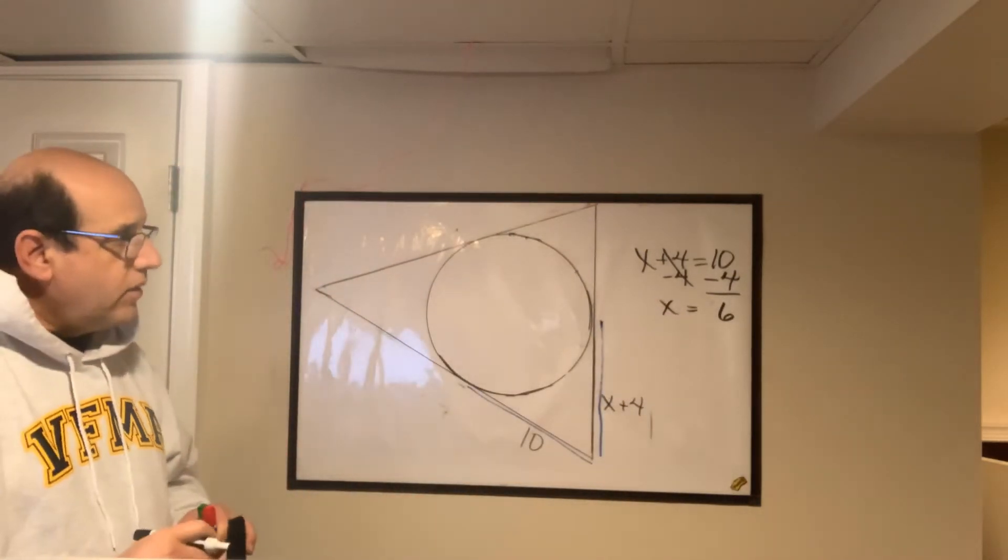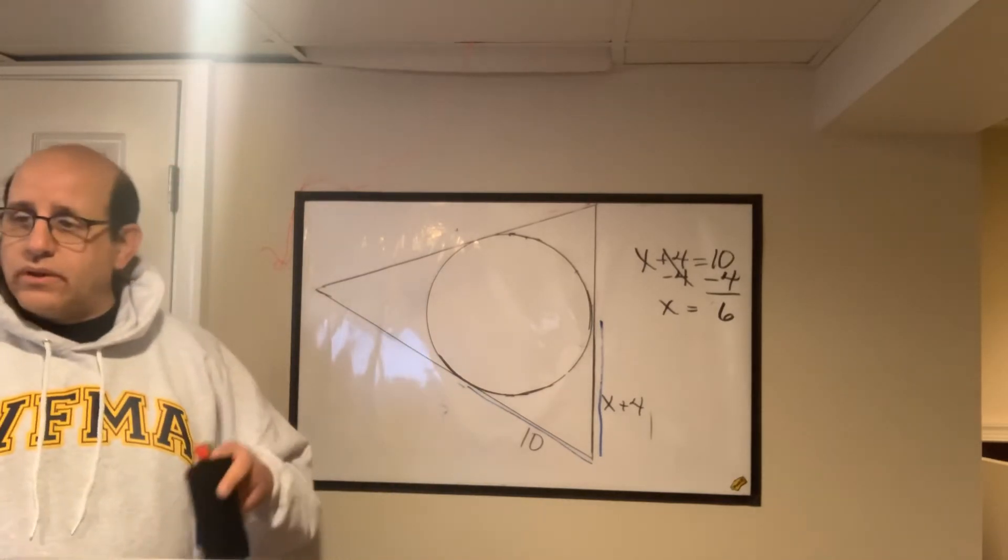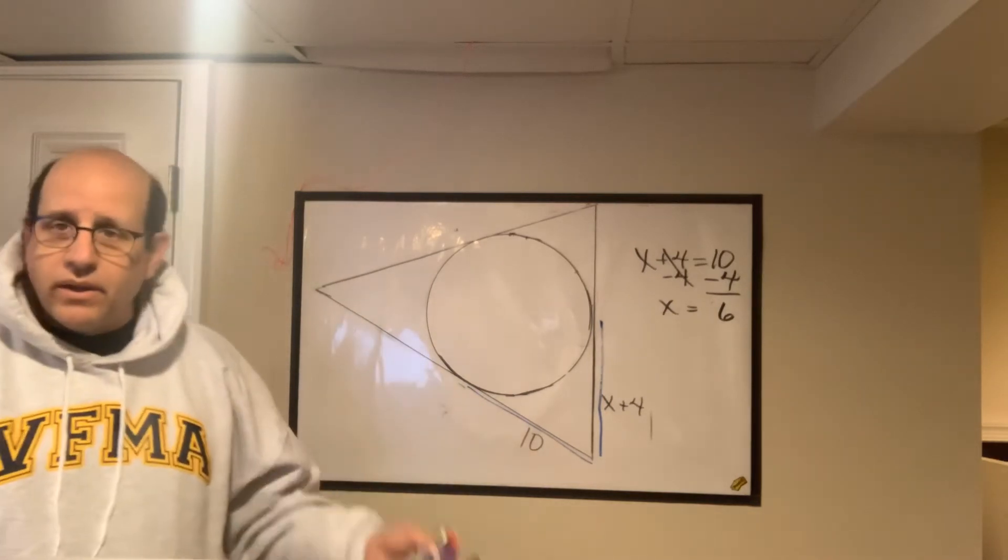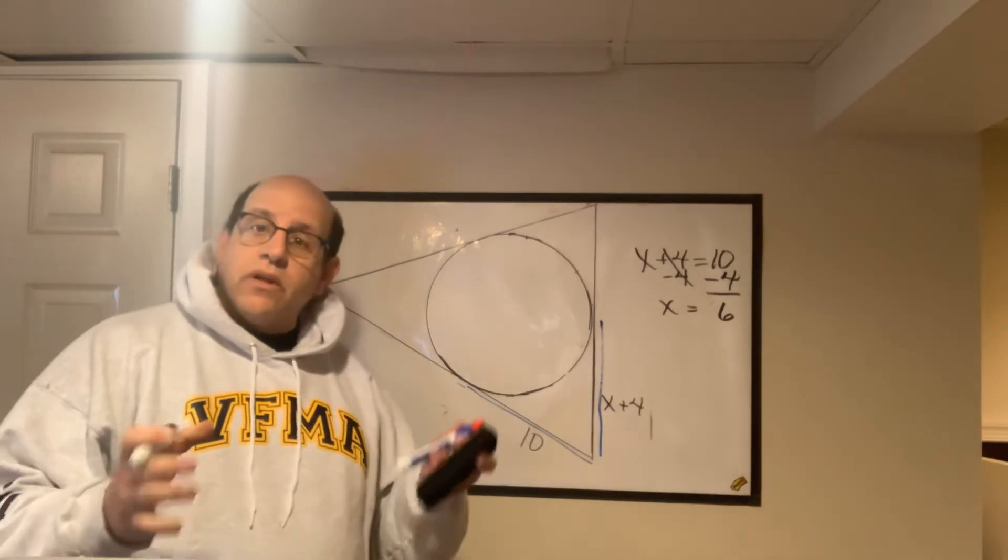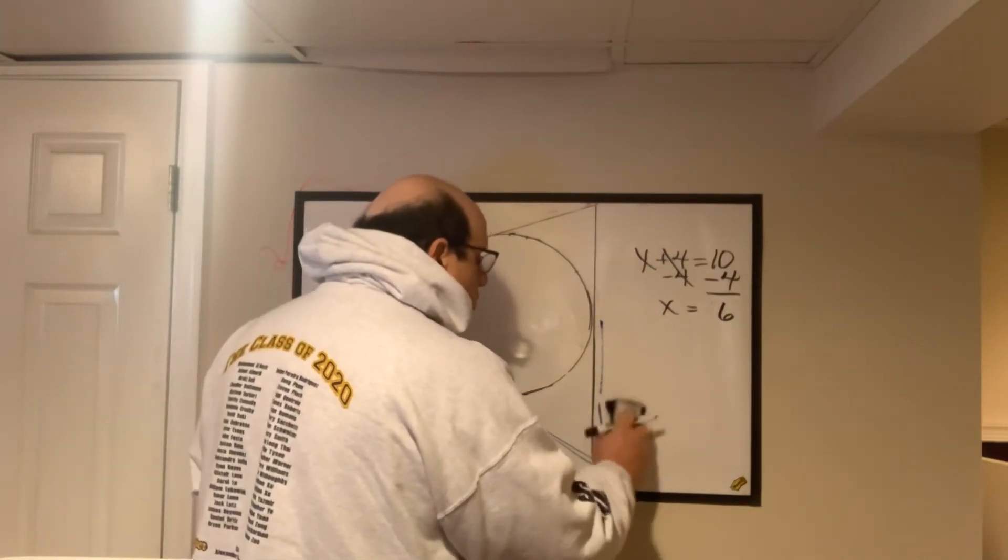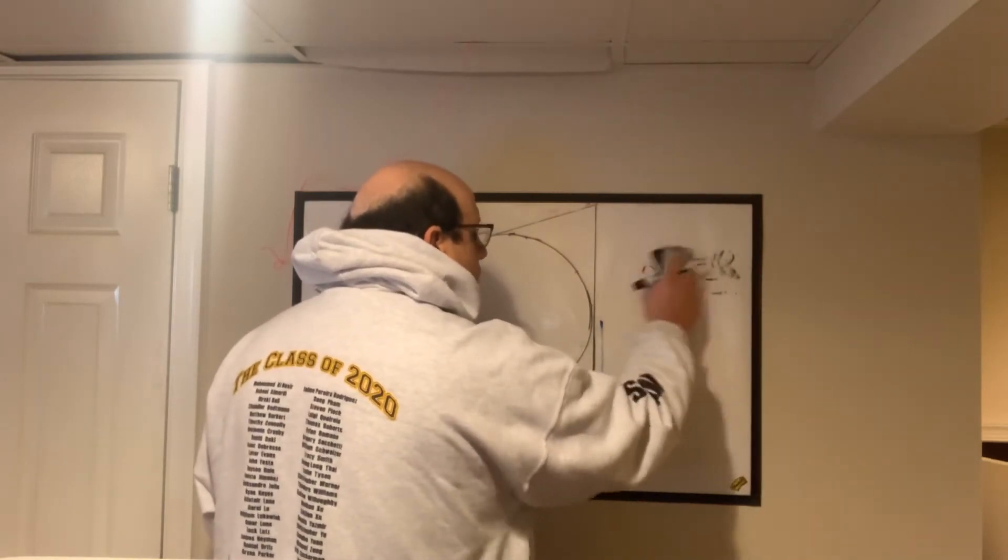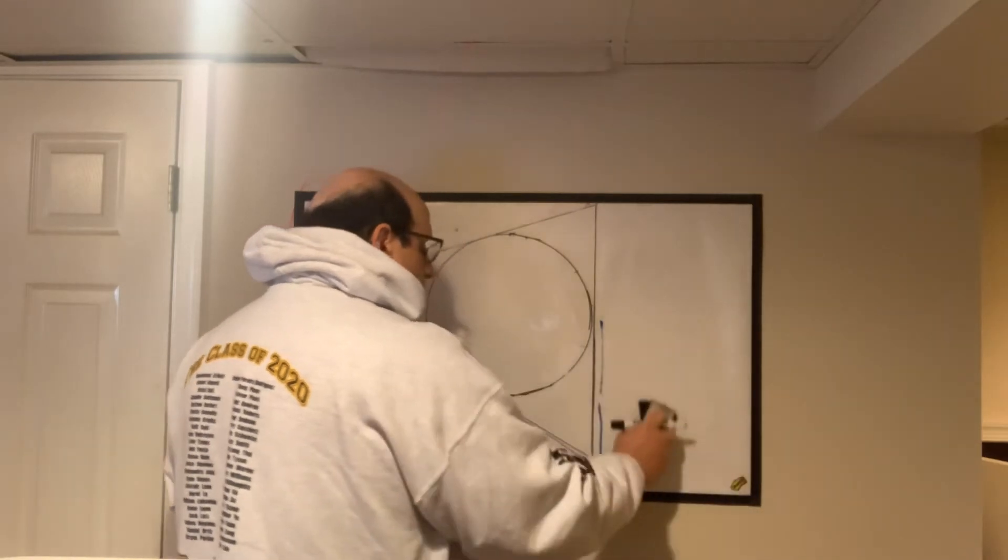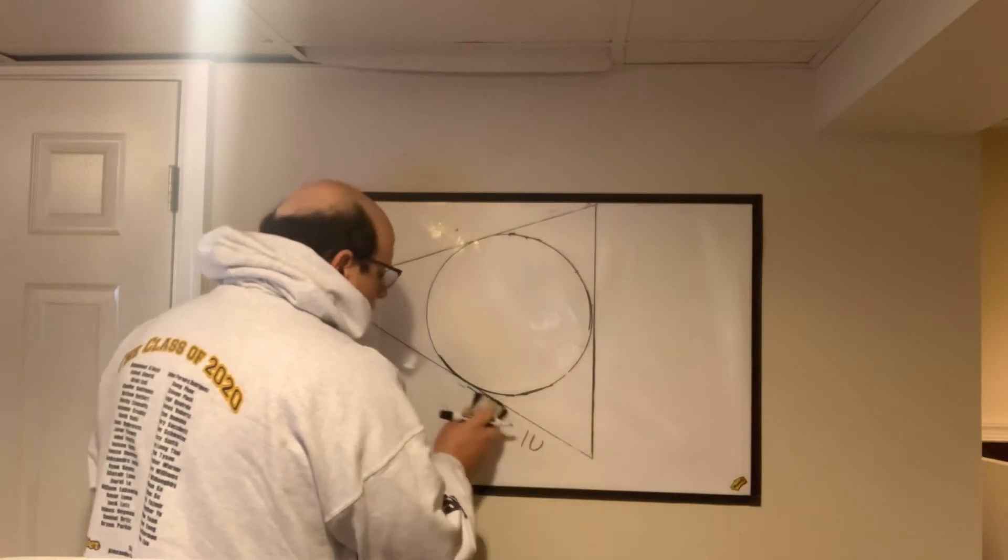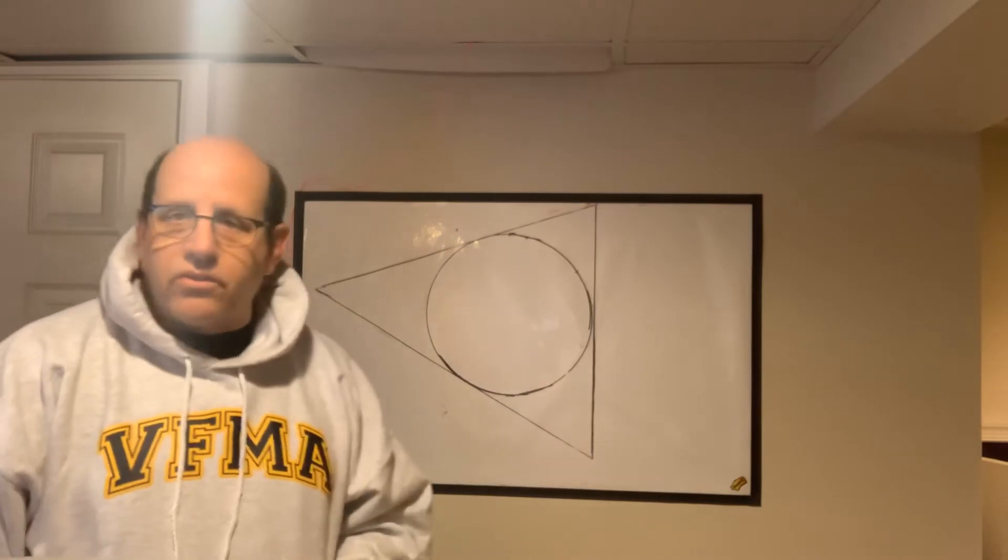So that's another part of how you're solving things on this page. Or there's one that says 2x equals 8. And you'll solve it by doing a little bit of division on both sides. It's not a difficult process. It's just a way to get you to look at congruent segments in a different way. It just tells you that those two segments have to be congruent because they're tangent to the circle.